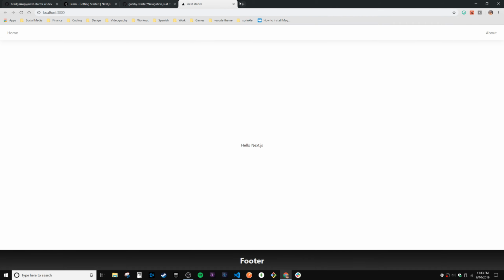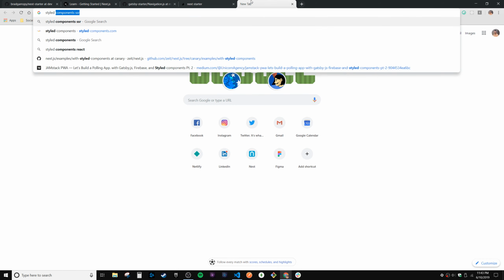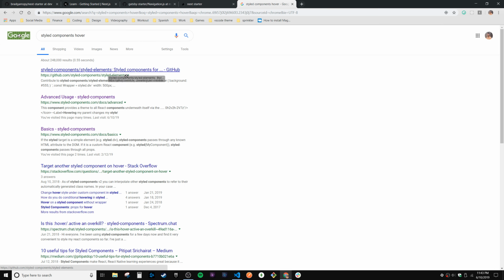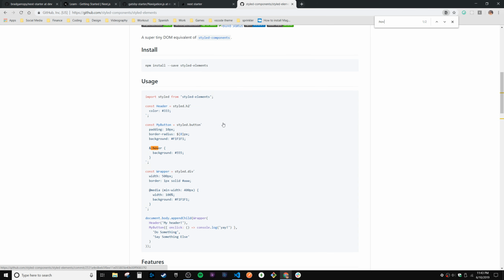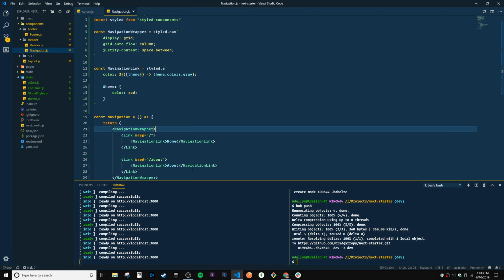Oh my god, styled components hover. I missed the colon.